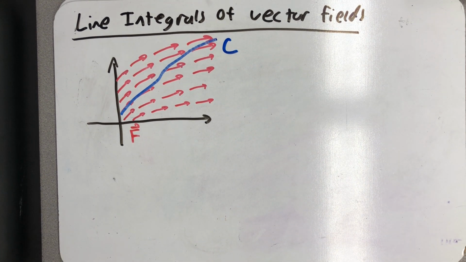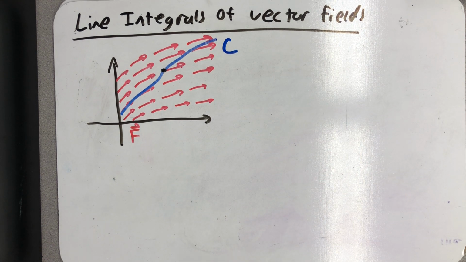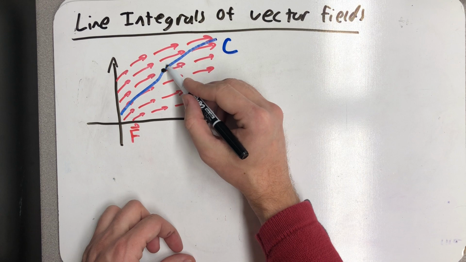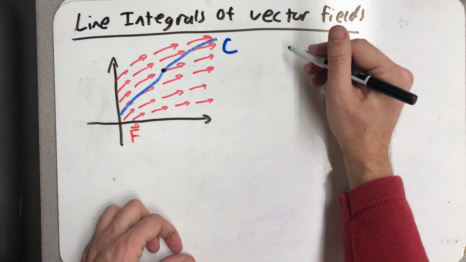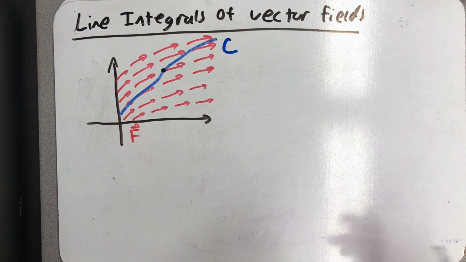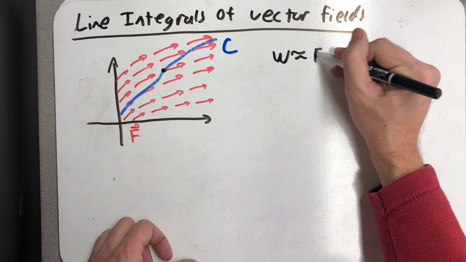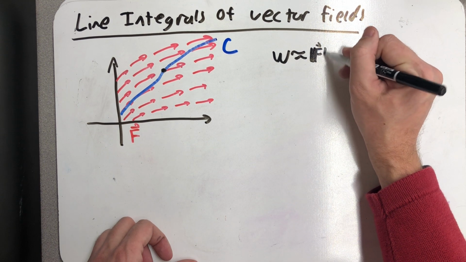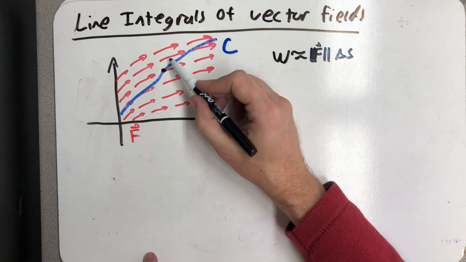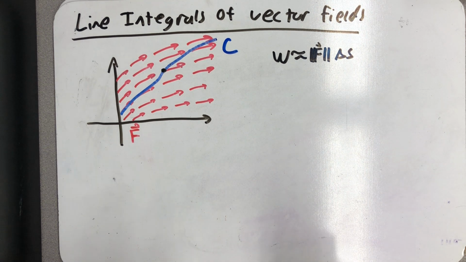And so let's imagine that I took a point here, and I wanted to talk about the work done as I move from there over a small increment, right? And we know that work done over a small enough increment I could approximate as just the amount of force times the straight line distance I moved. And so if I chop this up into small enough little delta s's, I can pretend it's a straight line.